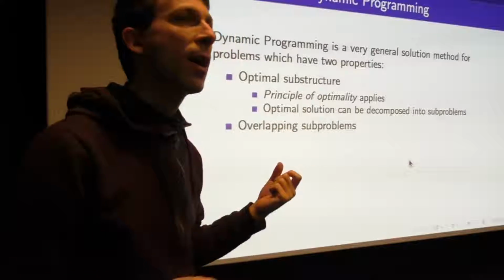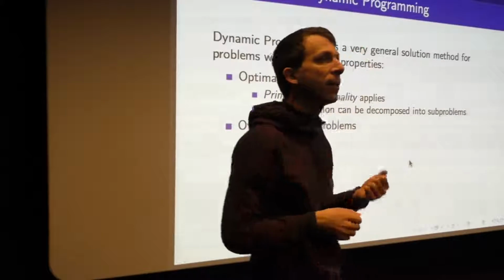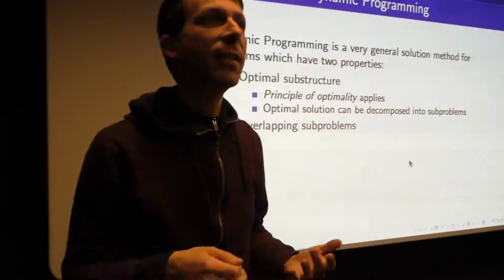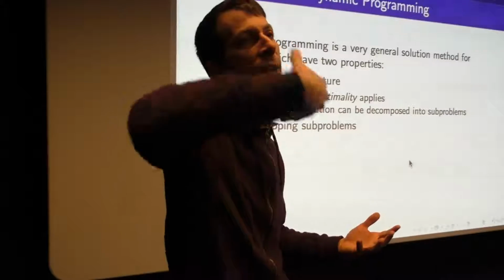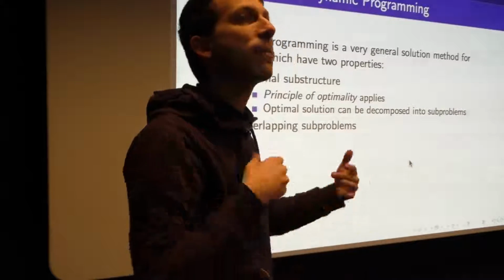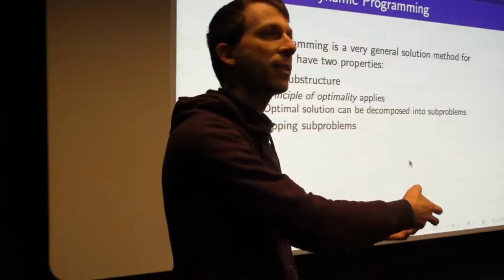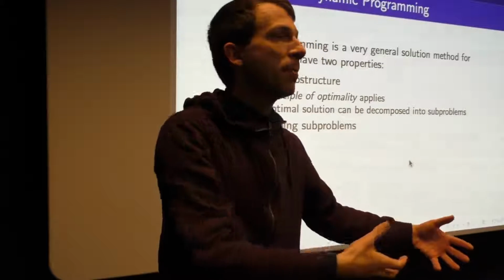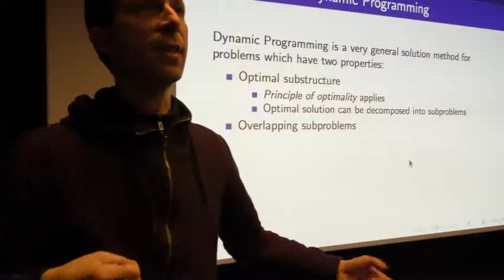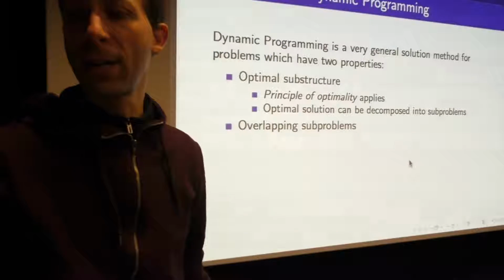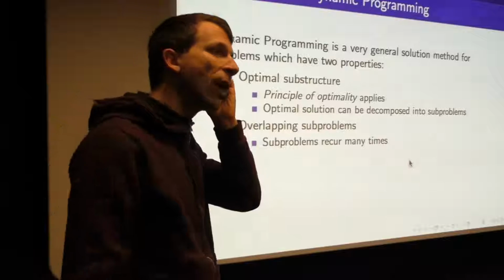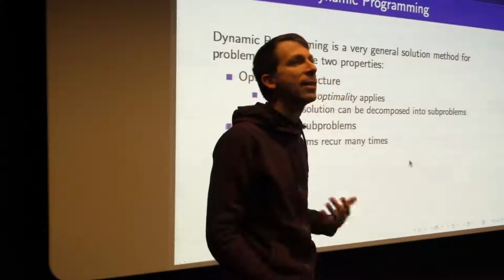The second property we require is called overlapping subproblems. So what does this mean? Well, this means that the subproblems occur again and again and again. Like that actually we've got something to gain by breaking it down into subproblems, that by solving that subproblem, we actually can solve things more efficiently than we could have by just attacking the overall problem directly. And basically all we require is that the subproblems kind of recur many times.